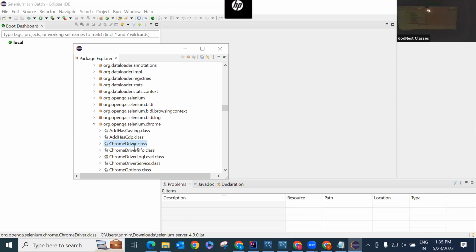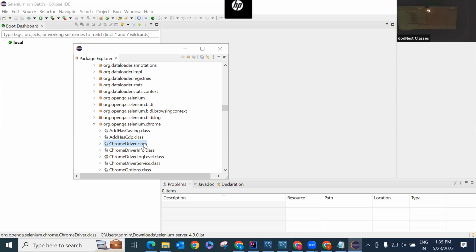It is available. So using this, now we have to create our first test script and start doing the automation. Every setup step is done. Just we have to start writing the code. This is a basic step. Here we are directly adding the jar file, but this is not the approach they follow in the industry. They add it as a dependency.